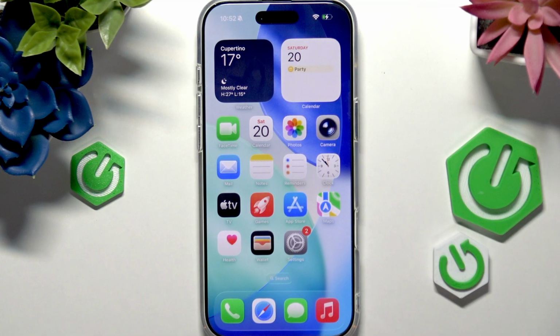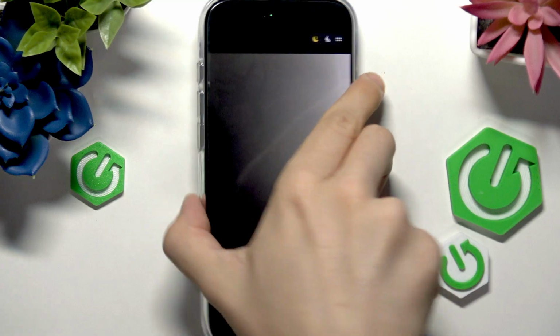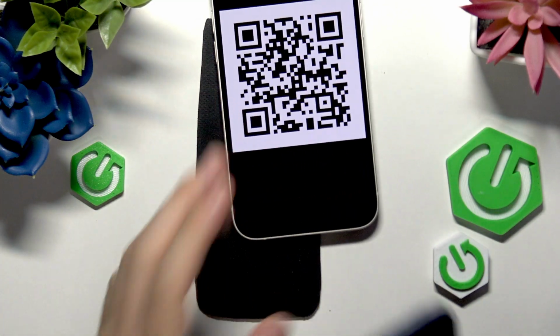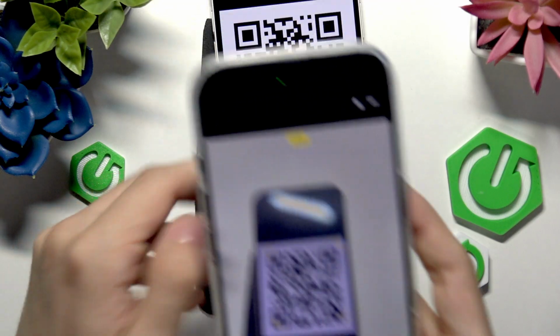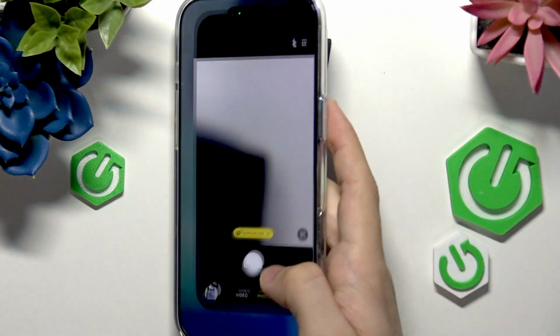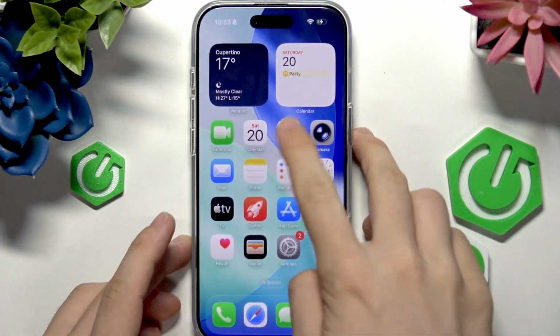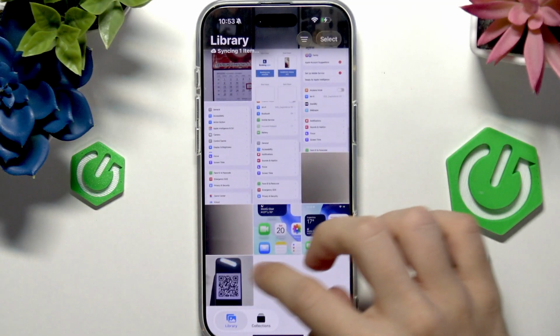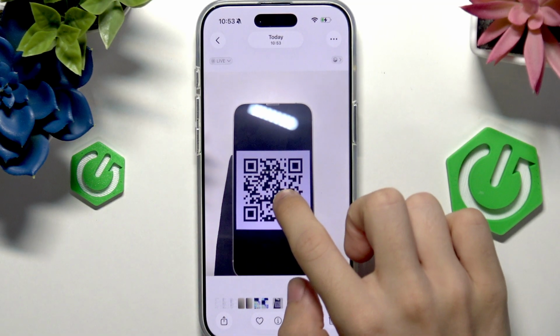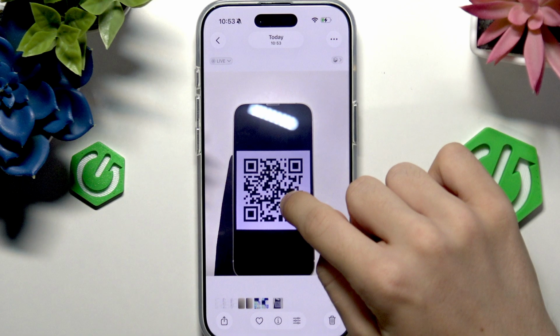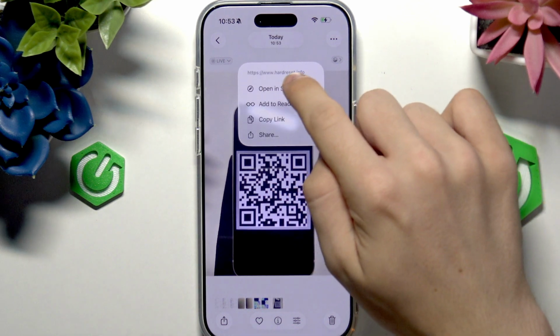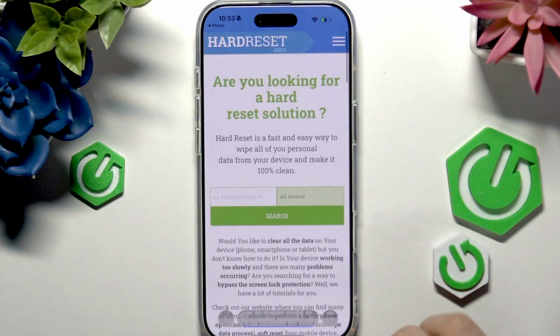And by the way, you can also scan QR codes from an already taken photo or from a screenshot, so I'll try to do it because I think it may be also pretty useful. I'll just take the photo, and now if I go to my gallery app, to my Photos app, then when I find the photo I can simply press and hold on the QR code, technically. Yeah, and then click on open in Safari and open the link.